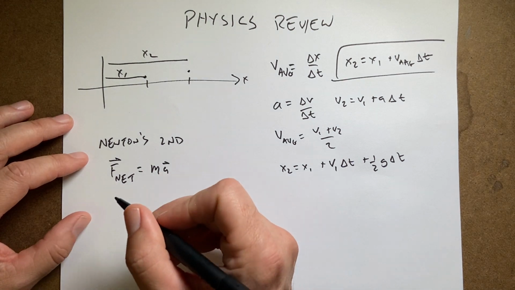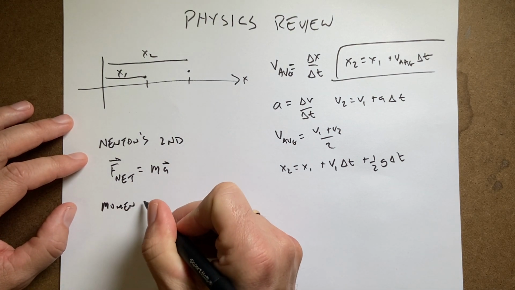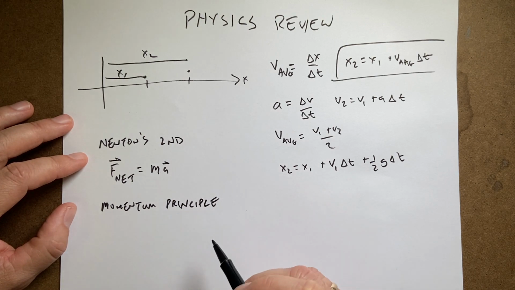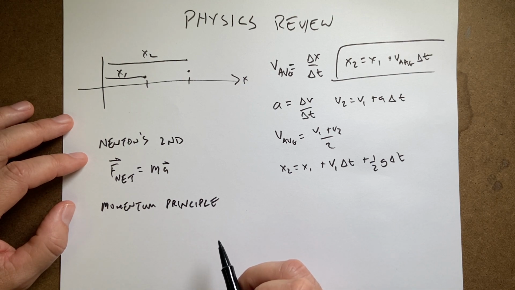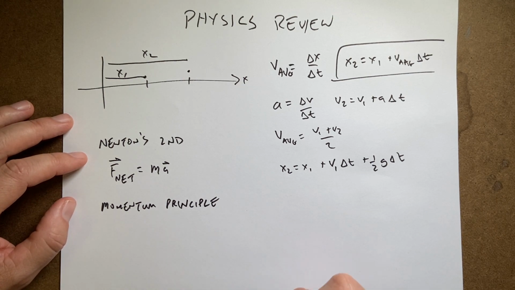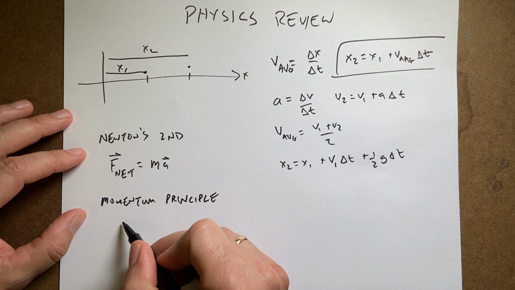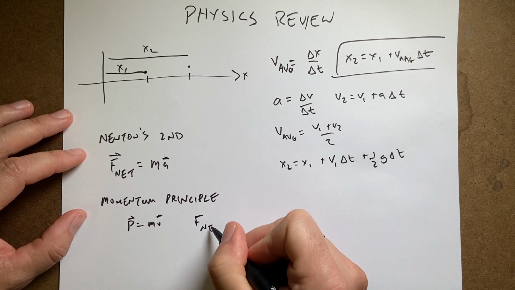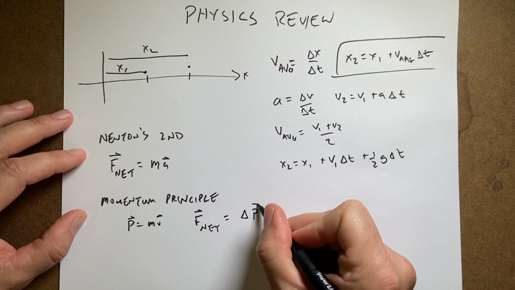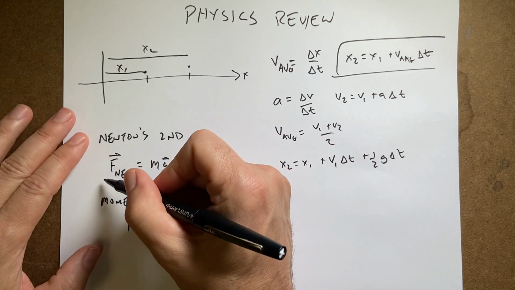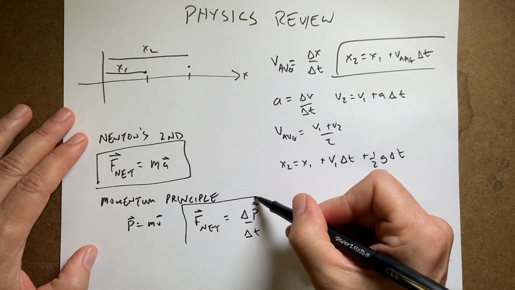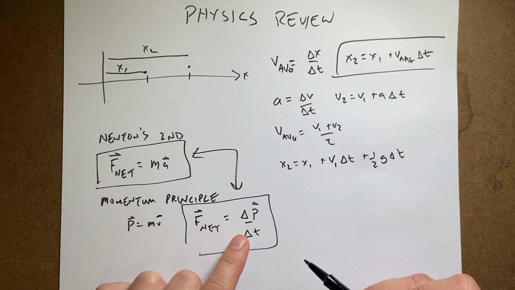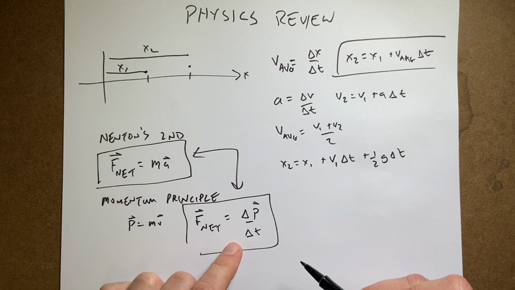Now there's another way to do this, and it's called the momentum principle. And remember, if it's PAL, that's a person, a principal. And this is for me, don't worry about that. This says that momentum is mass times velocity, and it's a vector. And then we can write F net as delta P over delta t. So these two things are, in most cases, equivalent. There are some reasons for this that you may not fully understand yet, but I like this one better.